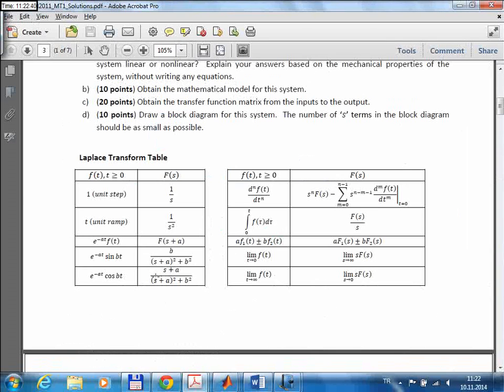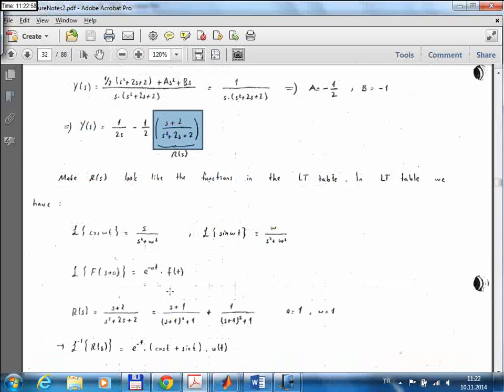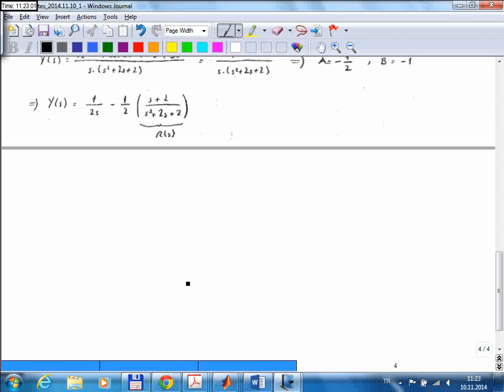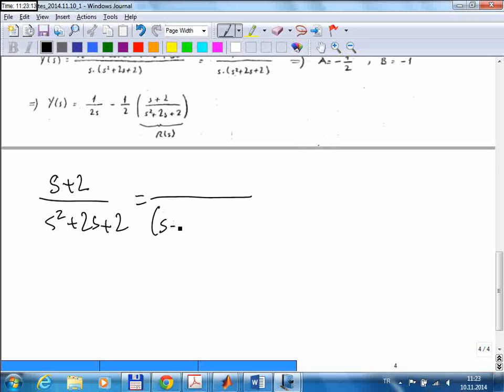Here you have s plus something squared plus a constant number. So there's a second order polynomial here without a constant s term. If you have a constant s term here, you need to somehow get rid of it by making this square term. So I should make it look like s plus something squared plus another something.